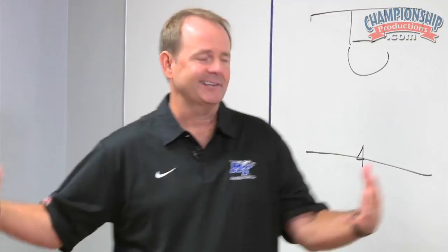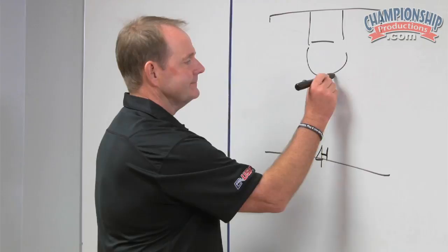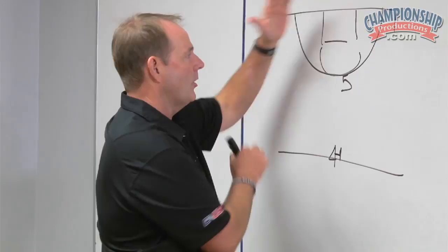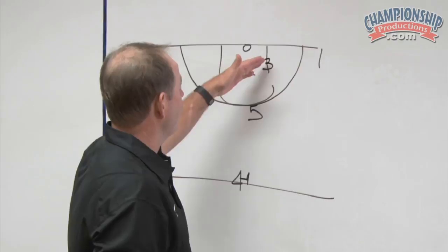We want to put our big — our five-man — on the three-point line, depending on where the ball is, but probably a step above the free-throw line. Our center is always trying to stay between the ball and the rim. We'd like to play our most athletic wing player — usually our small forward. Sometimes it's been our point guard; we had a kid named Bruce Massey who was Defensive Player of the Year in our league. He was our most athletic and toughest guy, and he was great down there too.